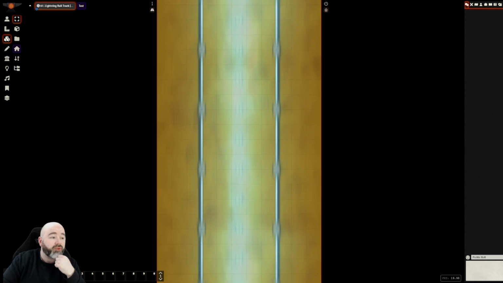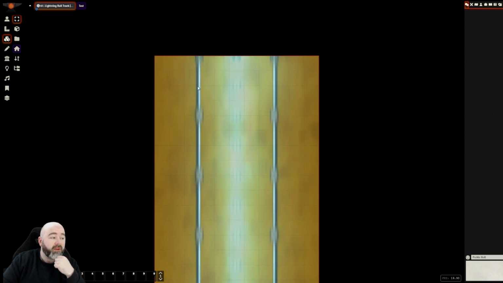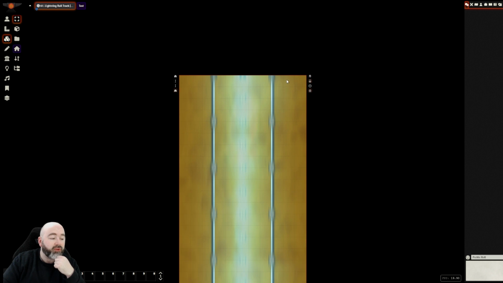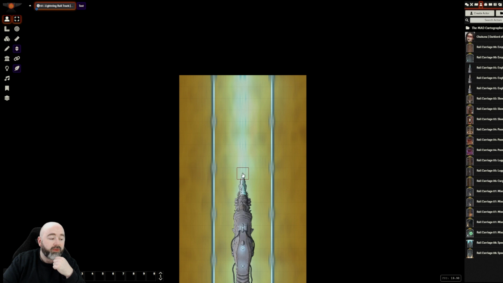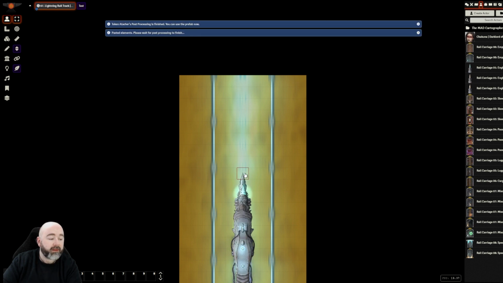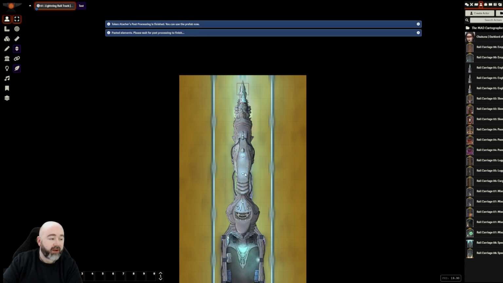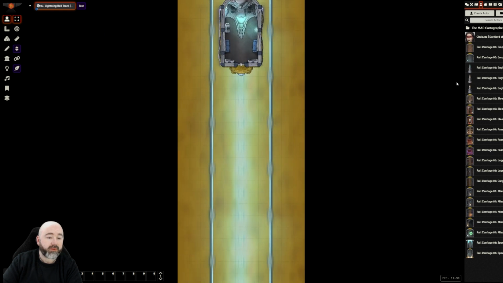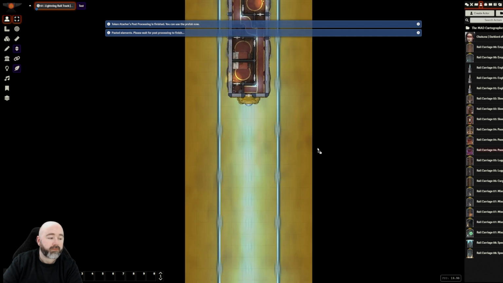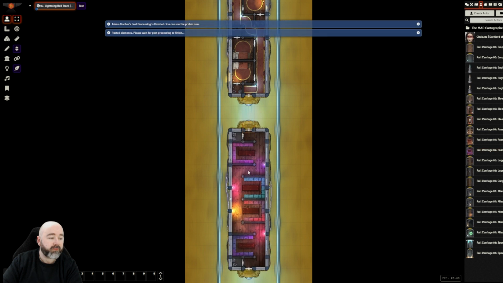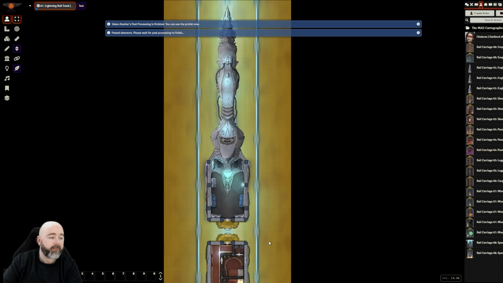So when you have Tile Scroll, any tile that you have, this is a lightning rail track, you are able to add animation effects to. So this is a train track. To show how it works, I'm going to add in a couple of train carriages. That'll do, don't need to do the whole thing.